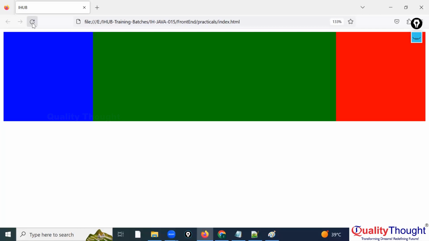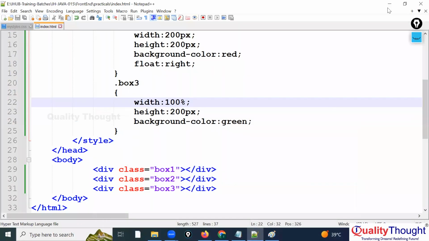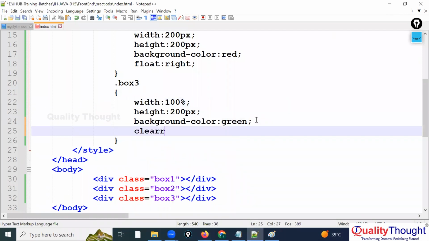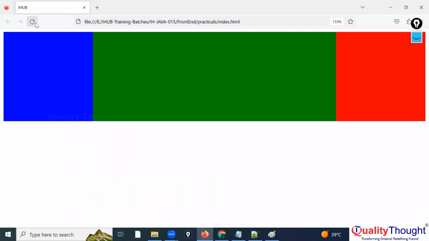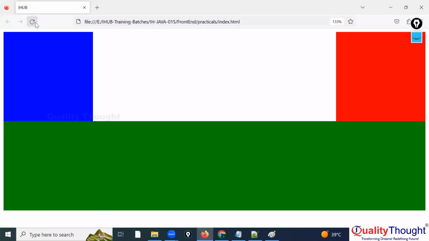So to not face that overlapping, we need to use the clear property. I am telling it, you don't go for floating, you don't overlap. Clear which side? Both the sides. Both the sides means now our expectation will match.